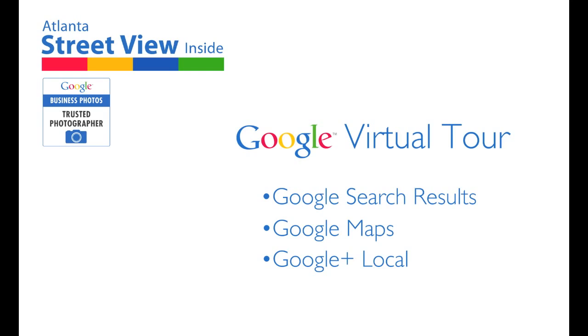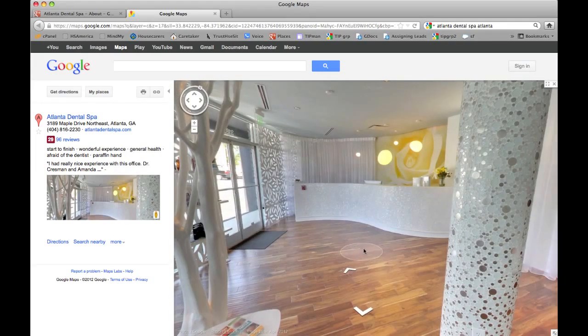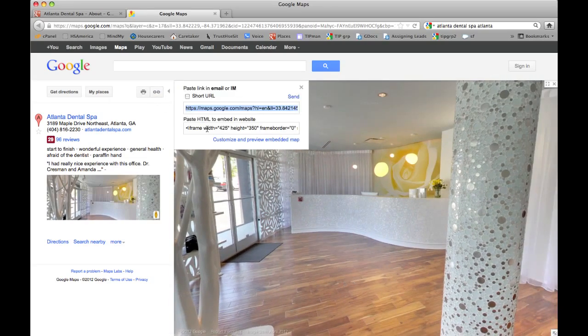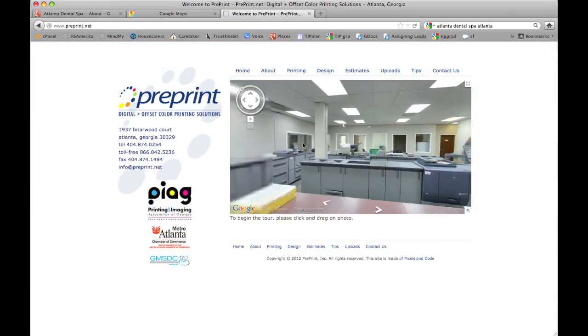Just having a tour in Google Search, Maps, and Google Plus Local is powerful enough in itself, but you can also embed the tour into your own business's website as well. To embed the tour into your own website, it is as simple as positioning the tour to the exact location that you want the tour to begin on your website, then click the code button, copy the code, and paste it directly into a frame that you have created in your own website. QR codes are similarly customizable to begin at whatever point you wish. The embedded tour size can be determined by whatever dimensions the business owner chooses to make as the frame in their own website.